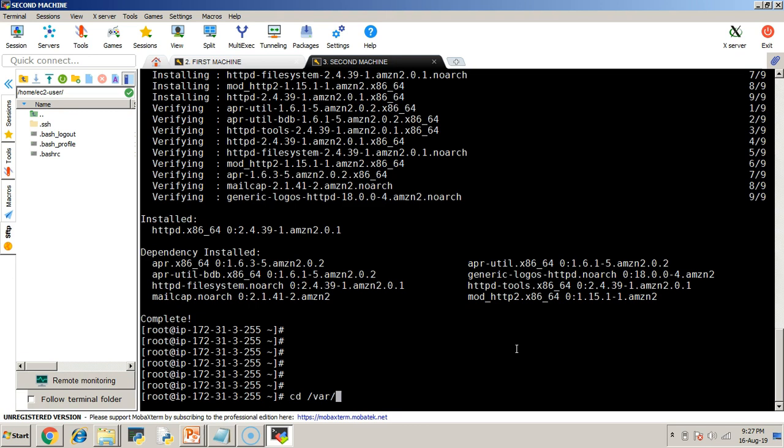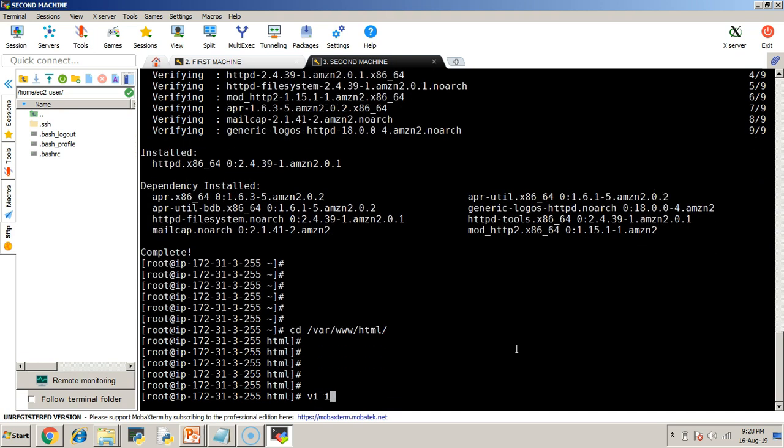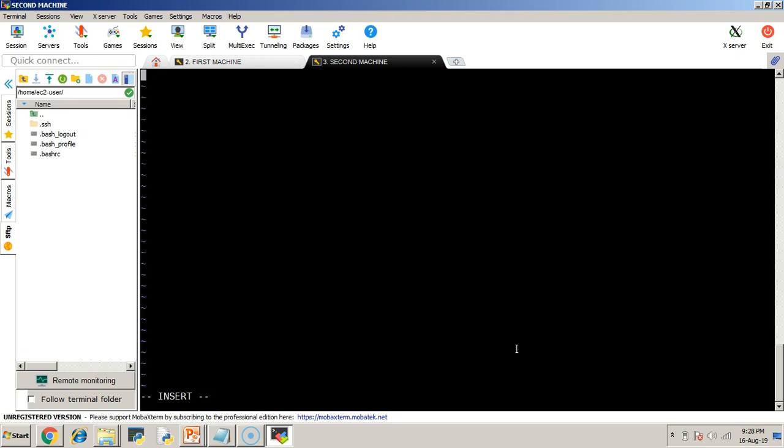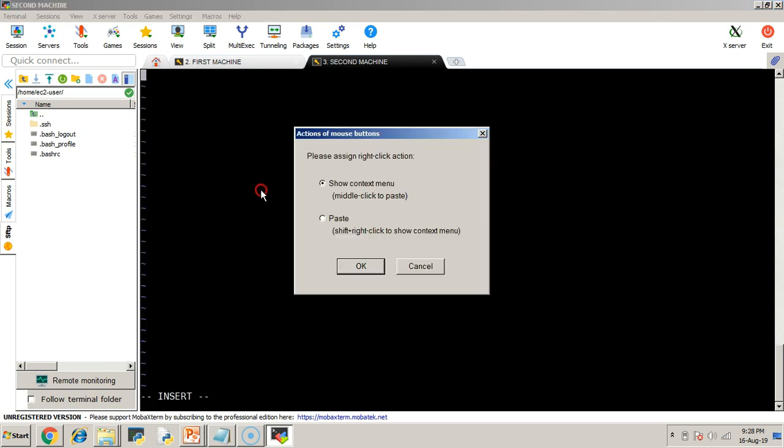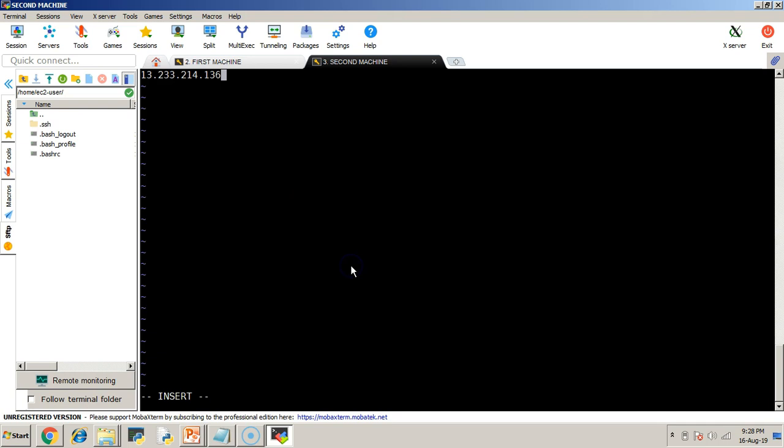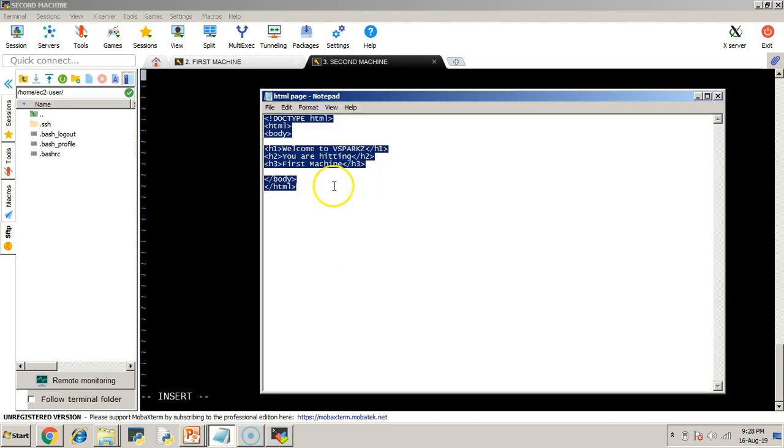The only change that you are going to do here is you are not going to deploy the same web page in the second machine, but a different web page you can deploy here. The reason why we are deploying a different one is that then only we can test the functionality of a load balancer, whether the load balancer is distributing the traffic from first machine to second machine or second machine to first machine.